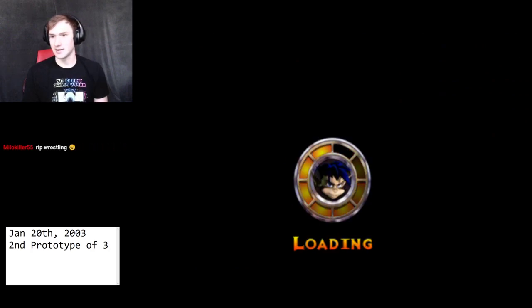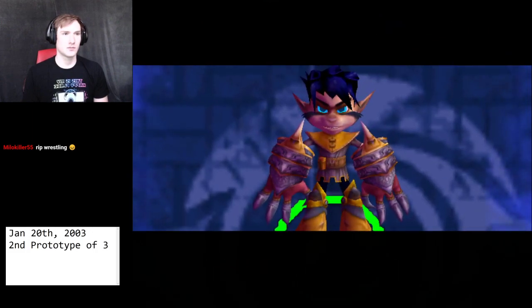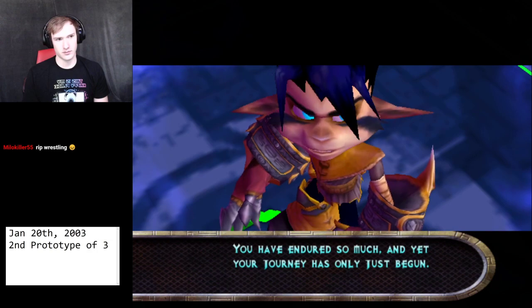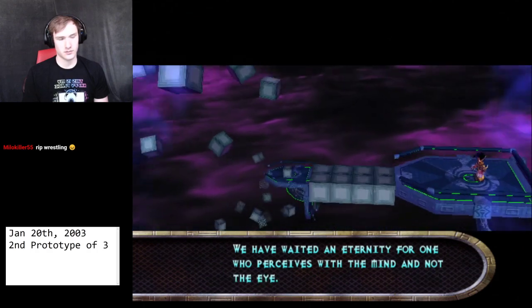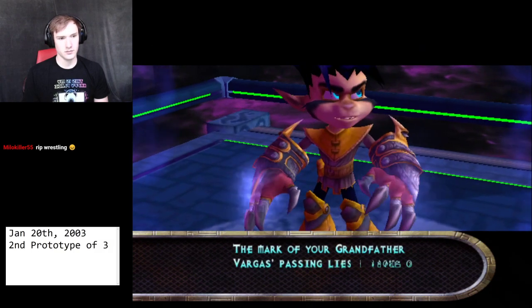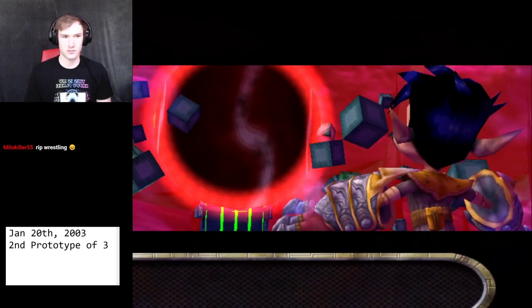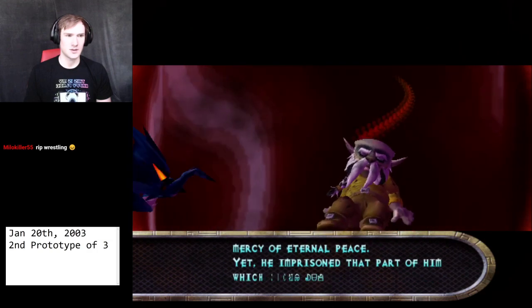Okay. I didn't skip that. Yeah, poor wrestling got left out. I didn't press any skip button. I think it just automatically skipped it. Looks like we have the tutorial now. That's different. I thought it was supposed to be not red, but whatever.